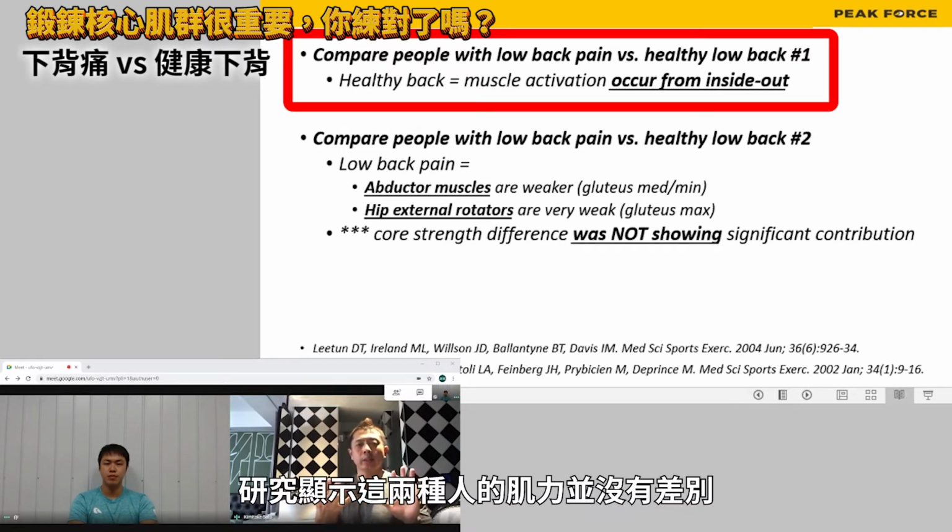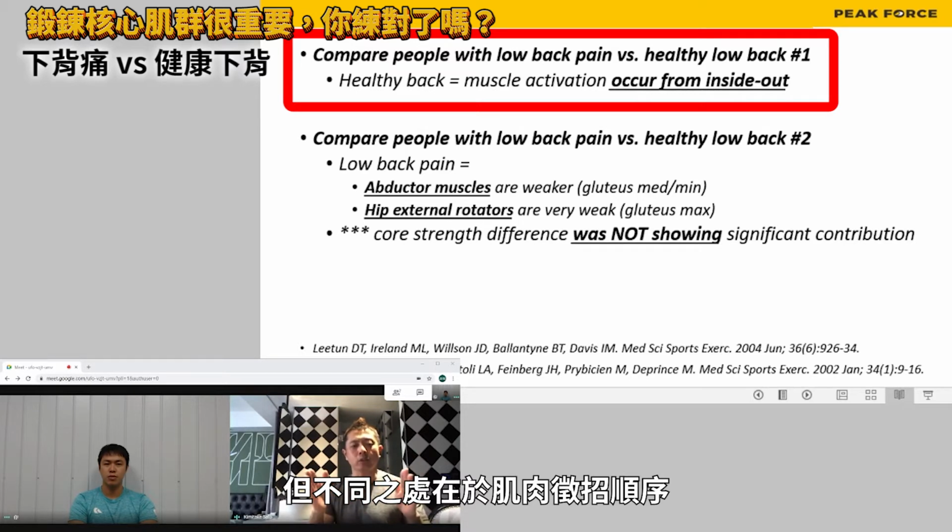This study shows that there's no difference between those two groups in muscle strength, but the difference is the activation sequence.